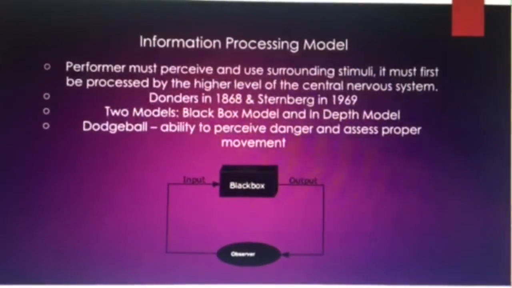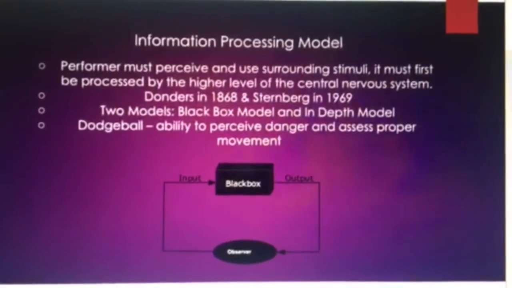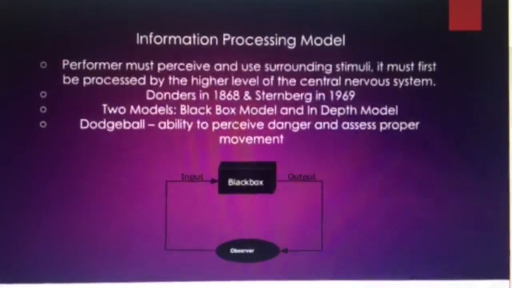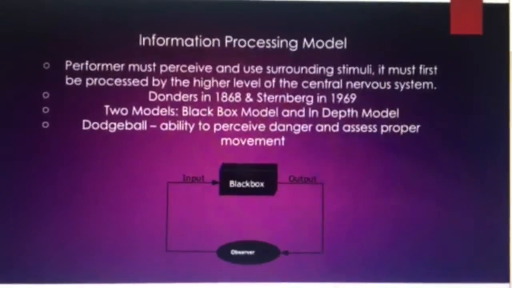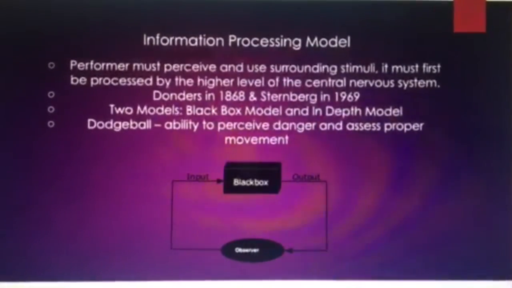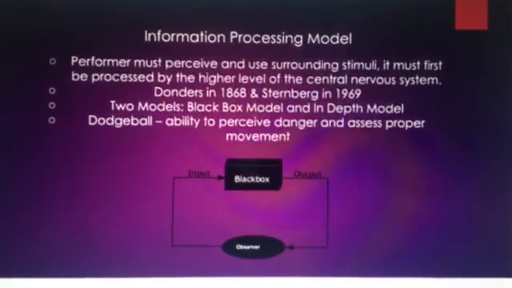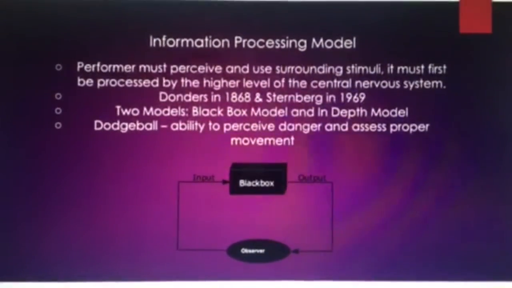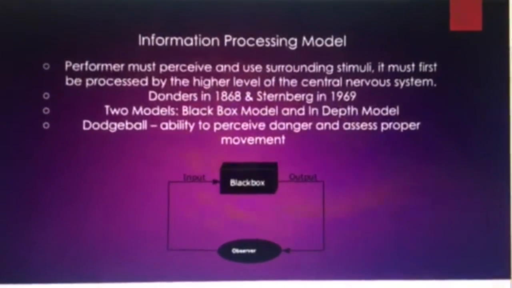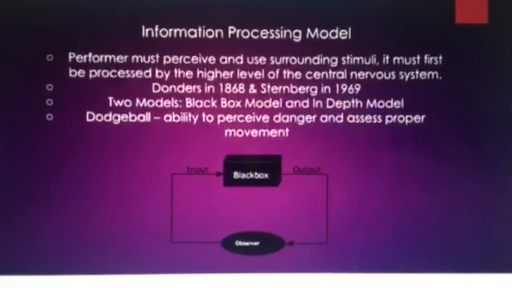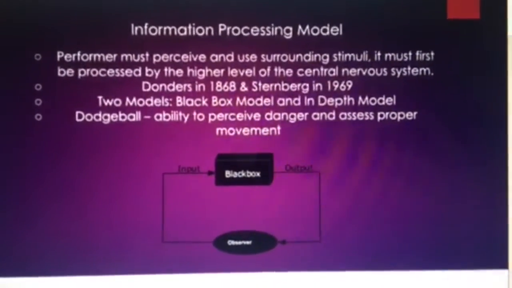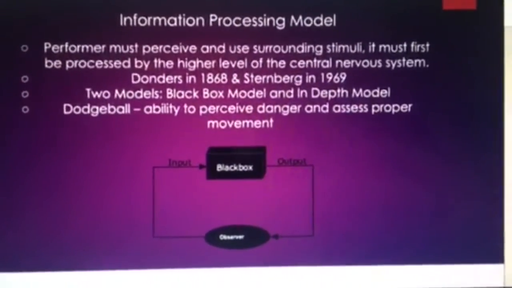Stimulus identification is when the stimulus is identified and distinguished in the surrounding environment. The response selection stage is when your central nervous system formulates the appropriate response to the stimuli that has entered the system. And the response programming stage is when your body determines how to produce the desired response. This sounds like a long process, but in reality, this can occur very, very quickly.